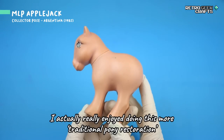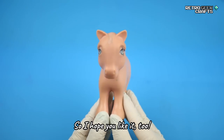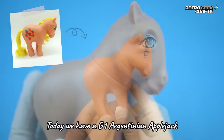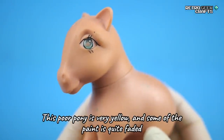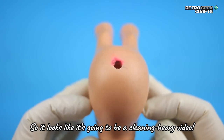I actually really enjoy doing this more traditional pony restoration, so I hope you like it too. Today we have a G1 Argentinian Applejack. This poor little pony is very yellow and some of the paint is quite faded, so it looks like it's going to be a cleaning heavy video.